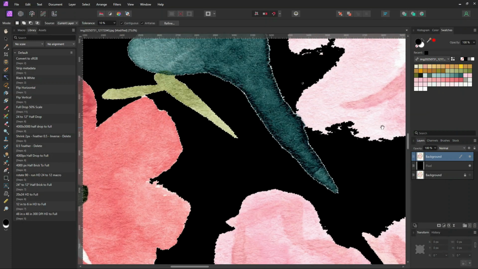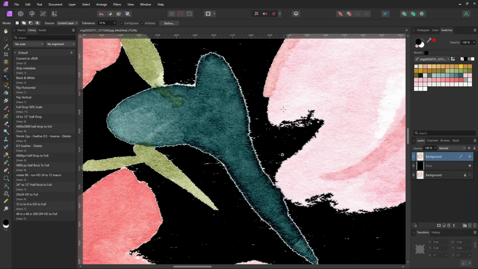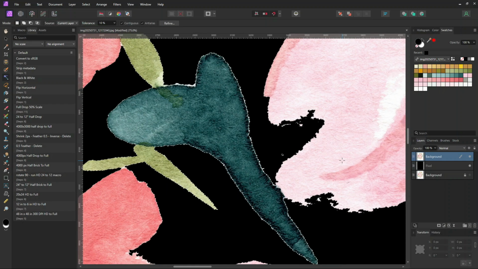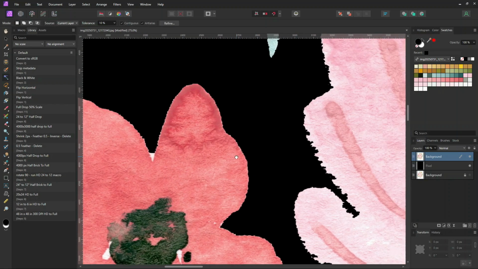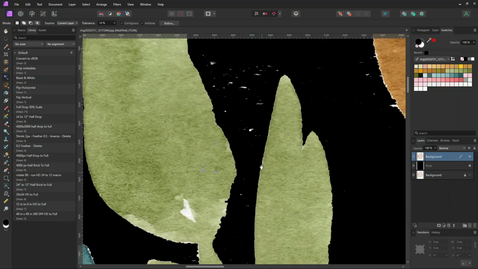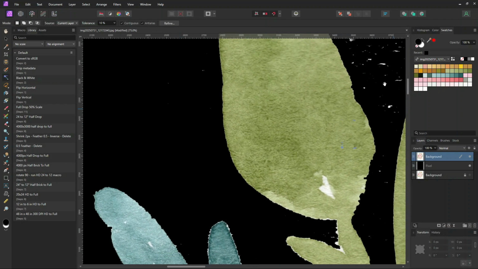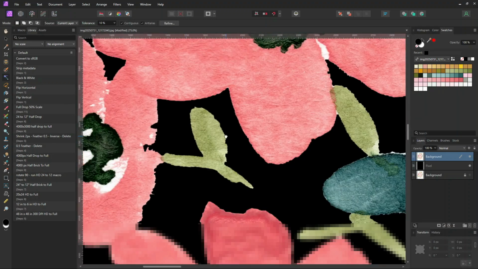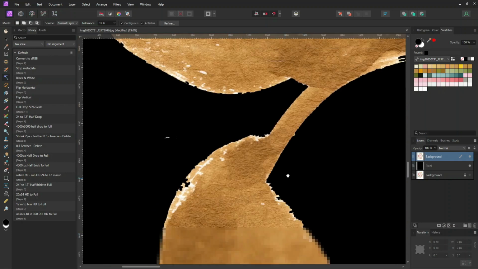Actually, I'm going to zoom in and I'm going to undo so you can see a close-up of the selection, and then I'm going to go ahead and hit delete again so you can see it does a really good job. And now hit escape. I still have to do it maybe one more time to remove a little bit of this white, but now that you know how to do it, I can just go ahead and run the macro. And then these other areas, they have a little bit of paper still showing. We can clean those up with the eraser.